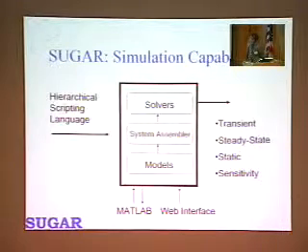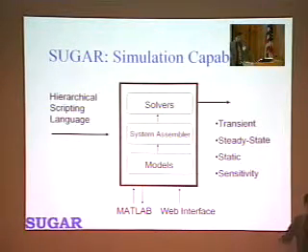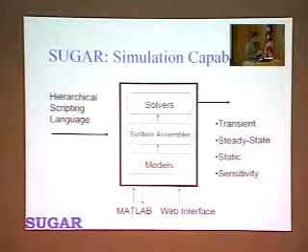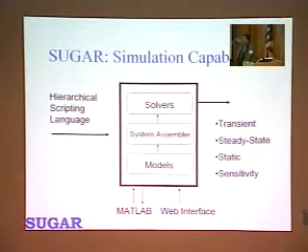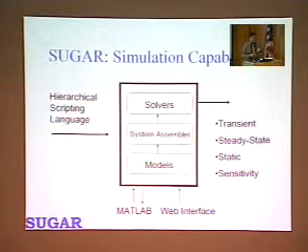So the basic Sugar system looks somewhat like this in schematic form. It starts with a hierarchical scripting language where you can define your device in a parameterized way. This is a very convenient way for defining what you're trying to simulate. The main engine for Sugar is a set of solvers for the mathematical equations and routines that assemble the equations, and also a whole collection of models for things like comb drives and suspensions and anchors and other types of common elements that you find in MEMS devices.